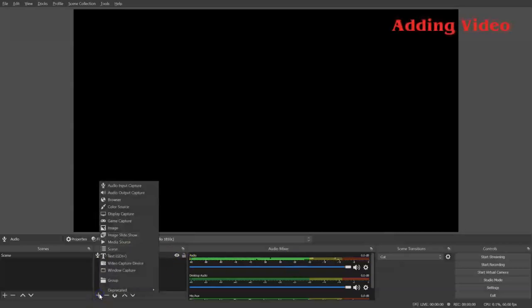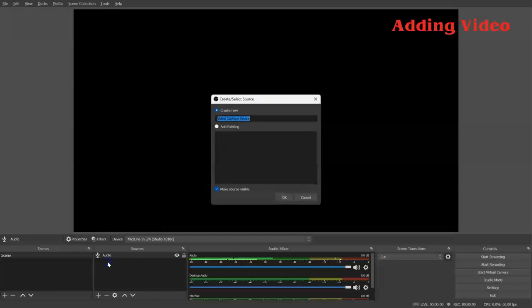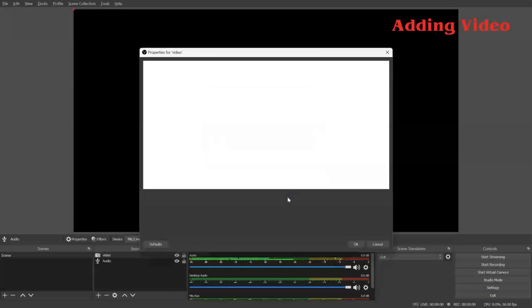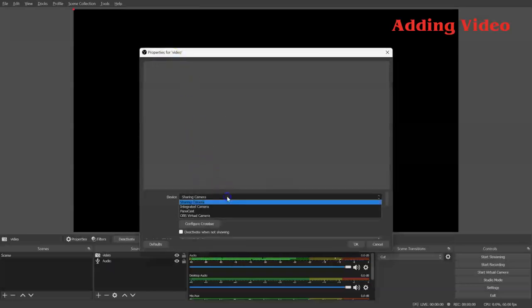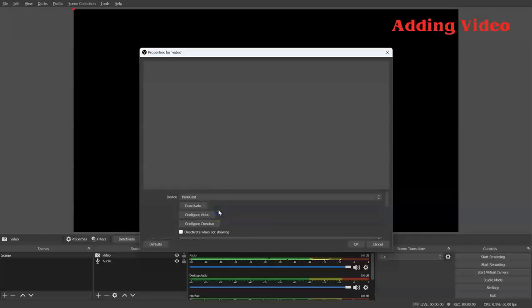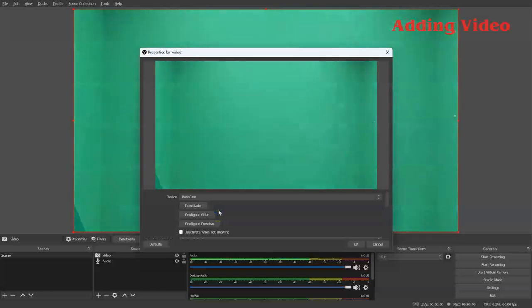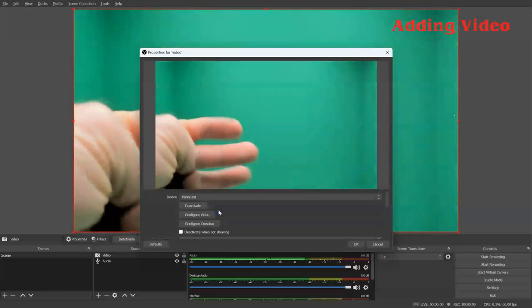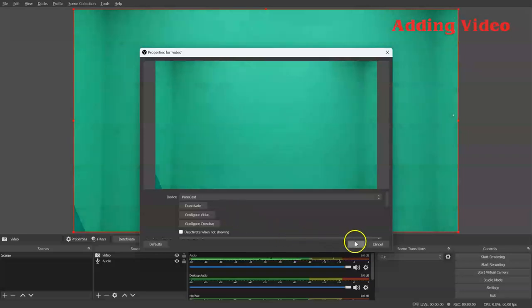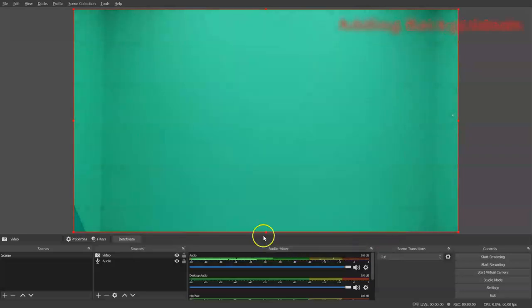From here, I obviously want some video. So I'm going to go add, I'm going to look for video capture. In this case, I'm just going to call it video. Again, it doesn't actually matter. You can call it anything you want. Okay. And it's going to give me some options. The one I want, the camera that we've got, again, it's written on the back. So if you forget, it's right next to you, is the Panacast. And as soon as I select it, you'll see it switches to green. I can see my beautiful little hands if I put it in front of the camera. So that is good to go.